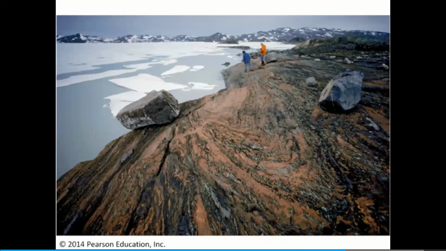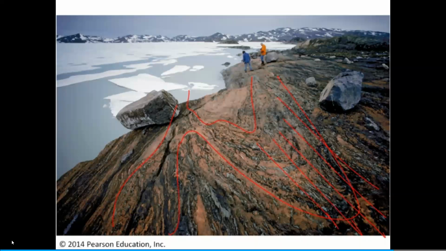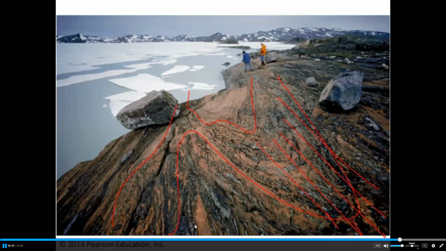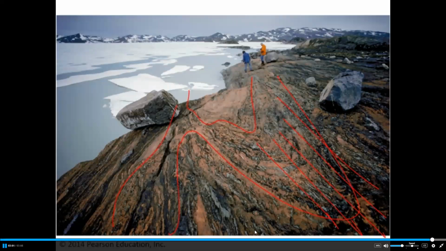So for instance, here in this photo, you can see some of the rocks at Isua in Greenland, and you can see that they have some beautiful folds in them. So these folds are some of the evidence of compressional forces that have gone to work on these rocks. You can also see a metamorphic foliation, which overprints the sedimentary layering in these rocks, and that would also be a consequence of these ancient collisions. So even though these rocks are really profoundly ancient, they actually have many of the same characteristics as do rocks that are forming today, and we can learn about them thanks to the context that rocks today provide.